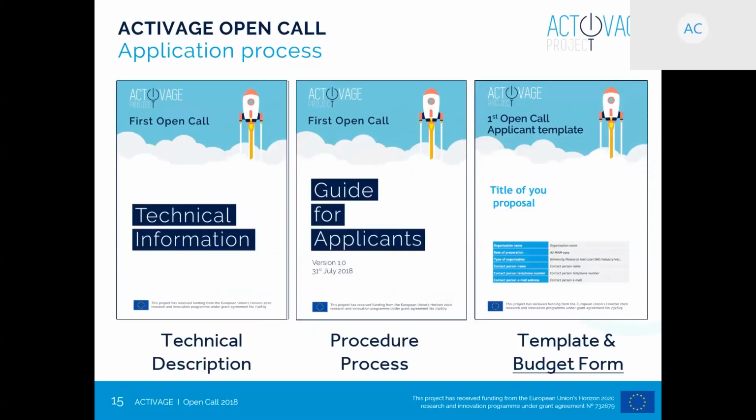And finally, a third document that is the template that you have to complete, including different sections with a limited number of pages, and also a fourth document where you have to include the financial information in terms of the cost of your project, and the budget that you will need to develop the project during these 12 months.